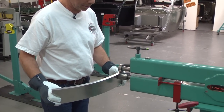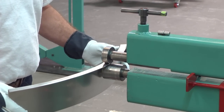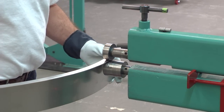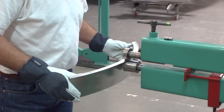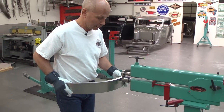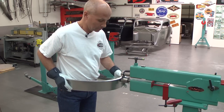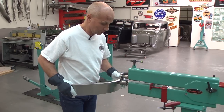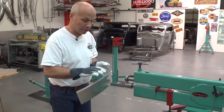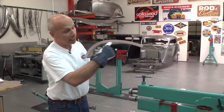It works really good. If I want more in one area I can stop there and then go back. If I want an even radius then I need to go over the whole thing, but if I want more in one area I can go back and forth just there. Instead of going over the edge I prefer to release the pressure so I don't smash the edge. Now you can see the profile — we have much more curve here in the front and less there.